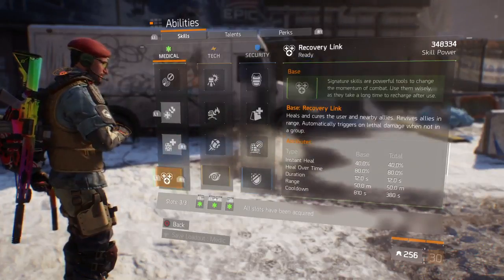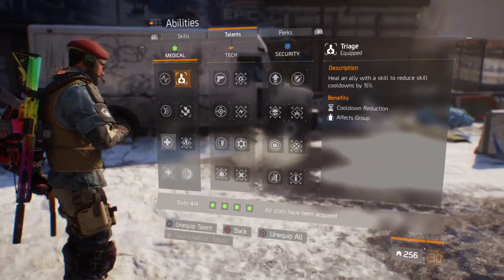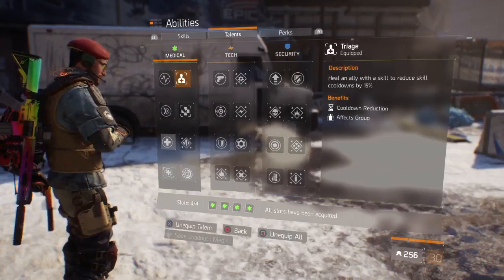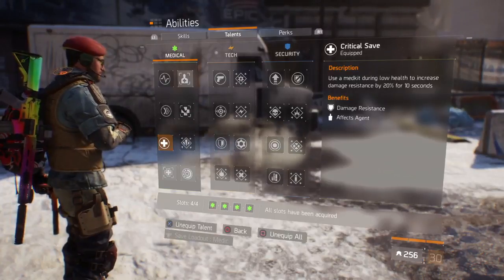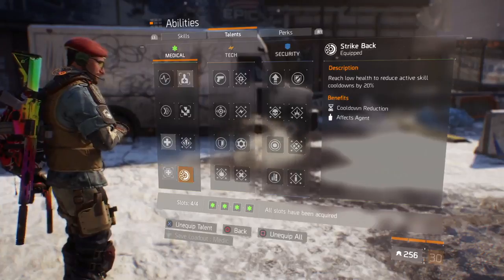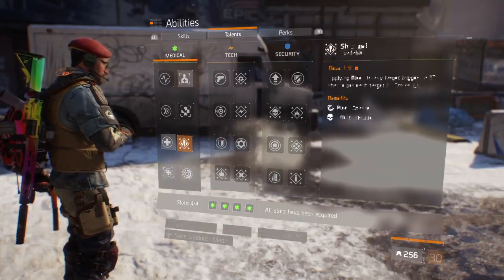Obviously revival link, recovery link. My talents are as follows: Triage. So if you run through, I get all my skills' cooldown back by 15% per person. I mean, I can run other things on here. I can probably run Battle Buddy. That might be a good idea. I also run Critical Save for, you know, popping medkits. Combat Medic, as we all know and love, and Strike Back. So if I ever get low on health, I get my skills back a little bit faster. There's many things you can do here.